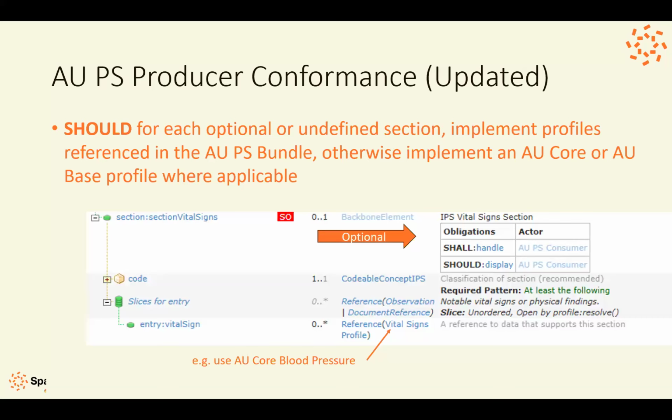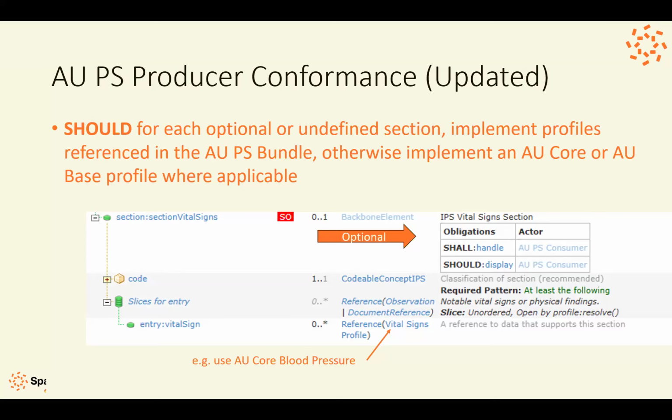But I'm not too sure we're actually undoing that way. It's about implementing profiles, because part of that is coming down to what we were really talking about being narrative only or not. And we're making clear that for optional and undefined sections, you don't have to have implemented any profile. You can be narrative only. Or in this circumstance, the section isn't requiring you to conform to certain things. I do think there's a separate point there. It's not dealt with in this set, and I don't want to try to solve it before ballot for comment because it's going to be tricky wording, but good catch.